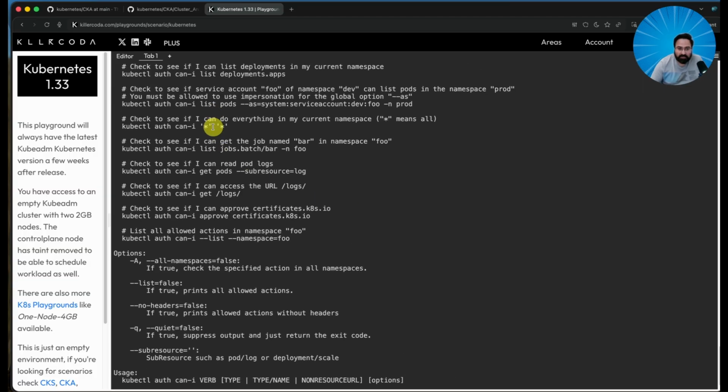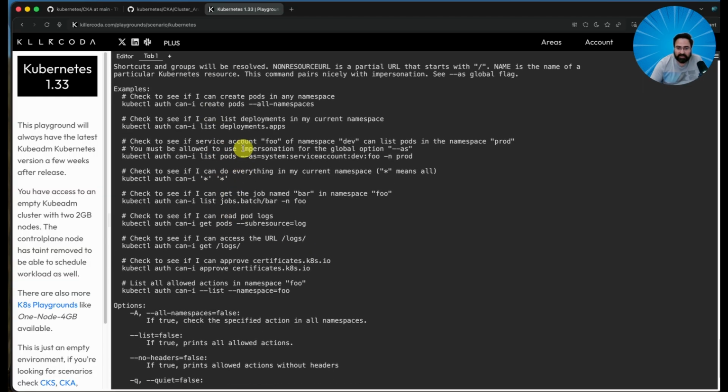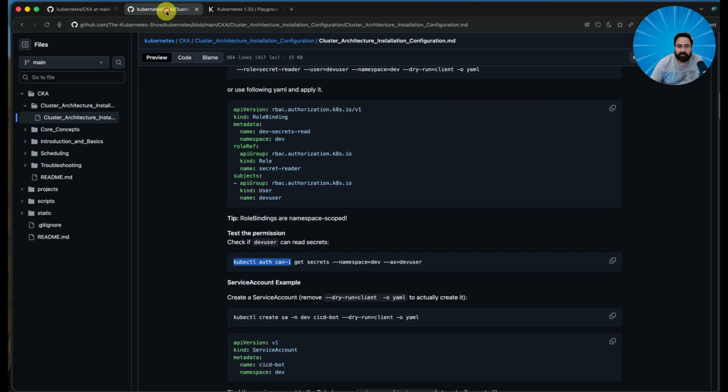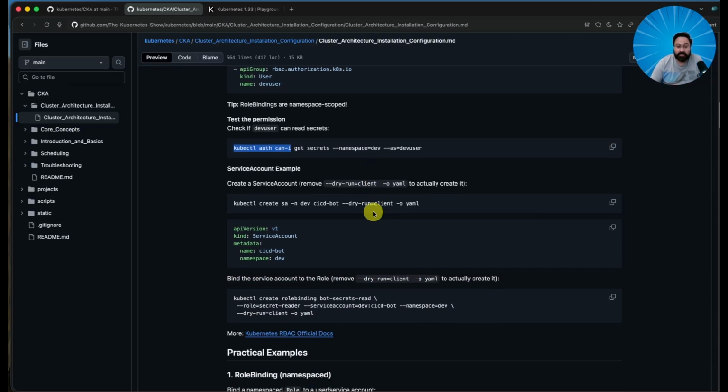You can see how you can query different things, right? System service account, this that, right? So it shows you how you can query from different namespaces or using different names. But try running this, because this is the only way for you to validate if you did good, if you answered the question right. Okay.